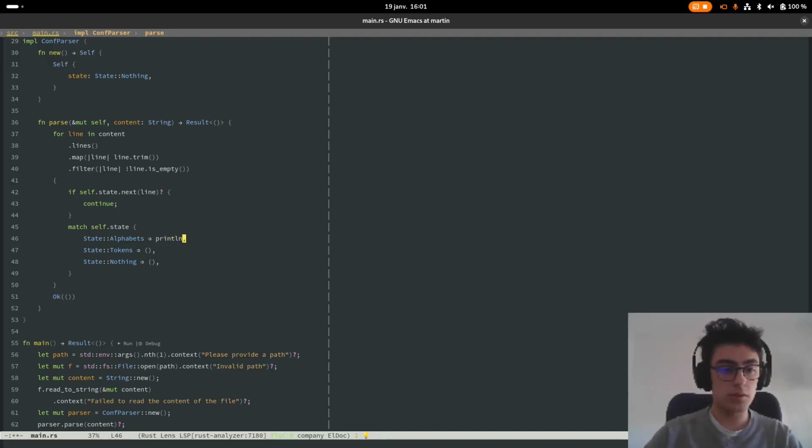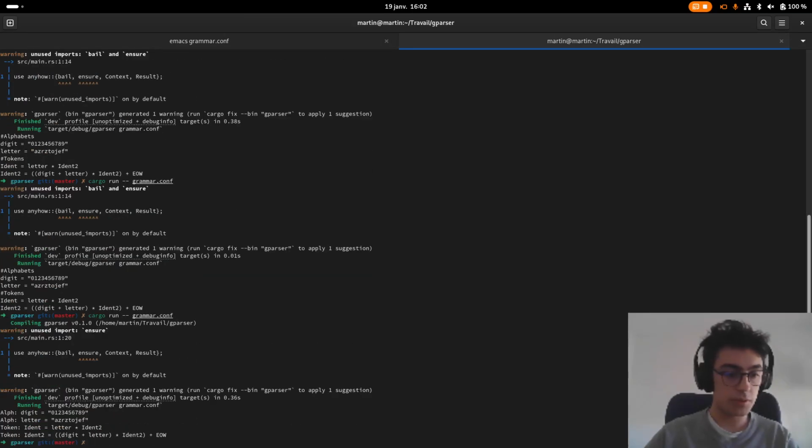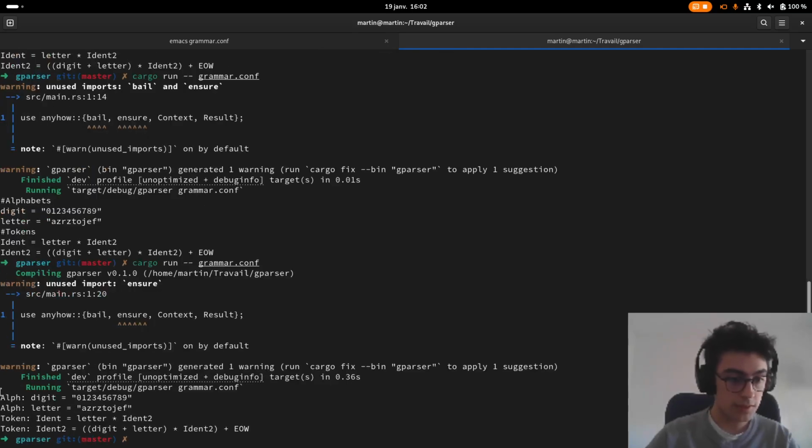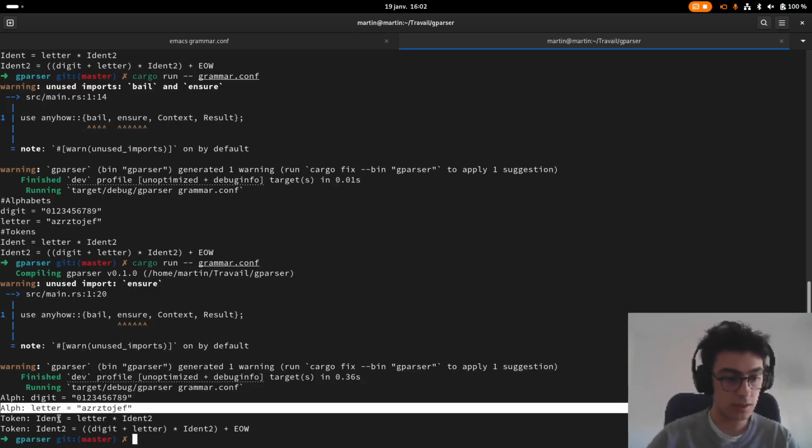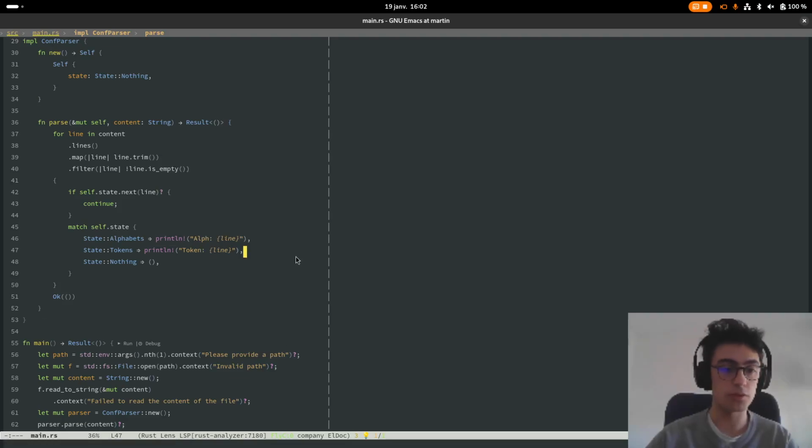Let's print the token line, and let's run. Okay, and so it seems to work. Here we have the alphabets, and then comes the tokens. So it's what we want.